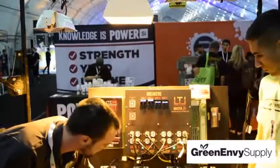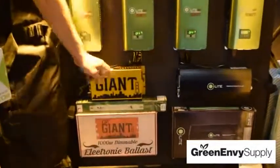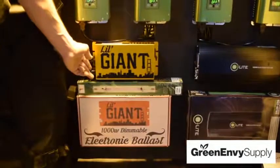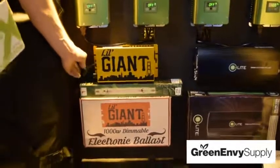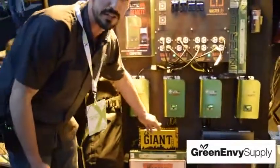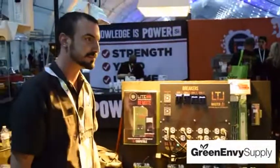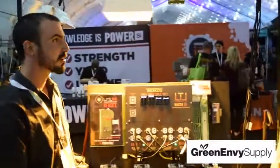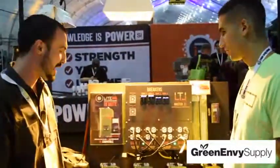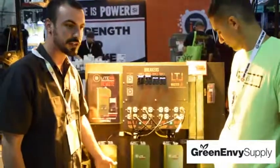We just recently released this ballast called the Little Giant. This thing looks good, but it does have dimming settings of 75% and 50%, like a traditional electronic ballast, so you can't run any bulb in it — but it's a great price, great packaging. This is a portable DL Wholesale 1000-watt ballast. Sometimes when you're trying to squeeze a bunch of ballasts into a space, every penny counts, so this can get you off the ground cheaper and get you growing quicker.